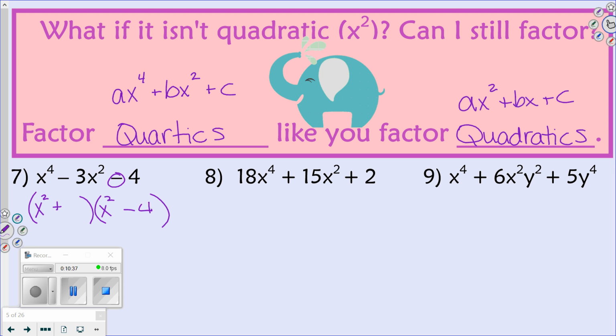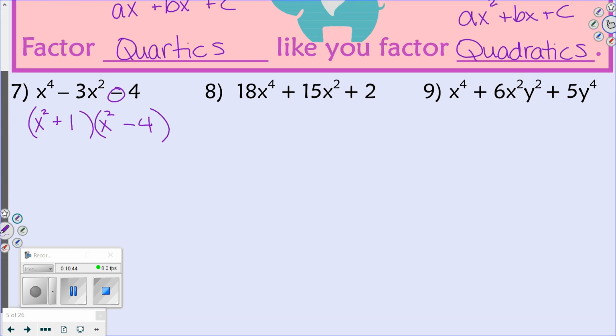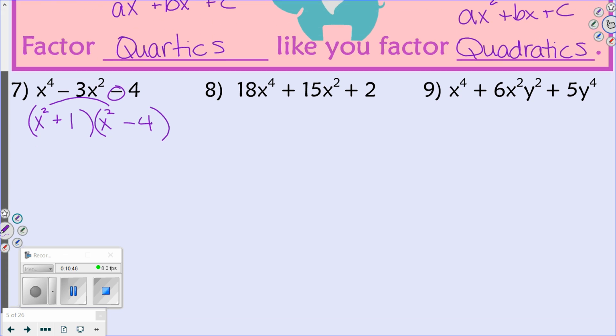The 4 is negative. Now, I'm going to multiply this whole thing out so you can see it, because some people are like, wait, what? So if you would actually do a full distribution, we'd get x to the 4th minus 4x squared plus 1x squared minus 4, like terms, x to the 4th minus 3x squared minus 4. So do you see how it is, in fact, the same thing? Some people always question how those variables kind of come together in the middle.